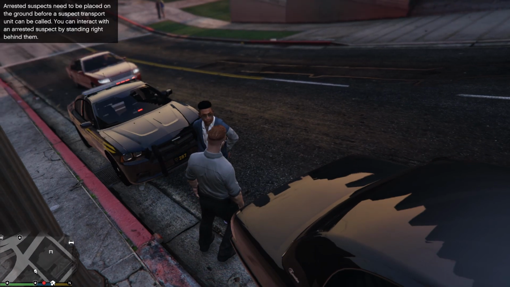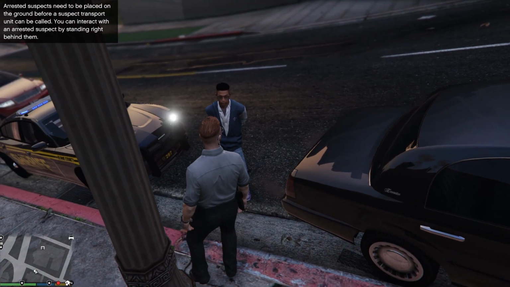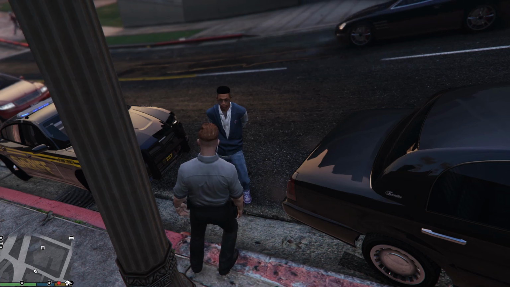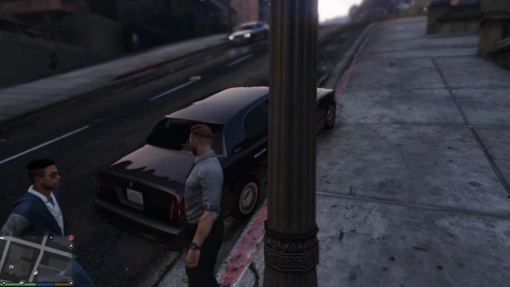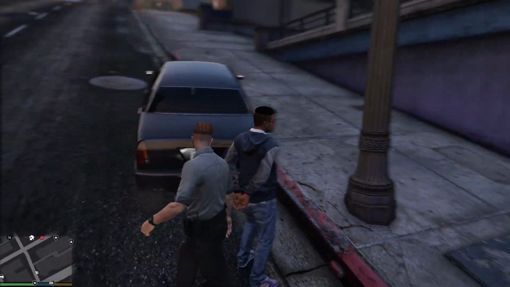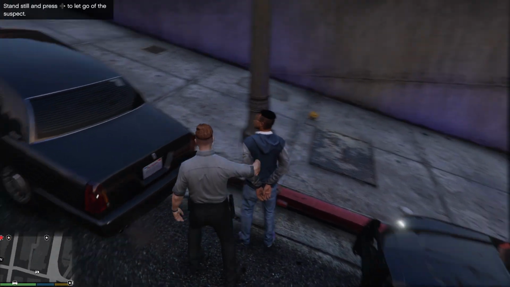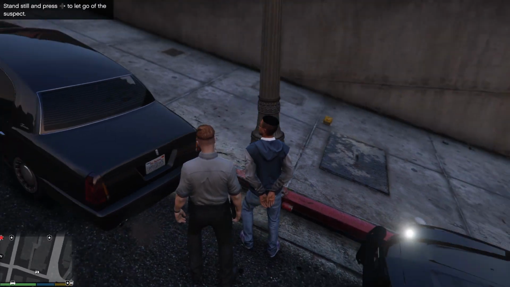So what I'm going to do is I'm just going to show you guys, if you need to, how to place them on the ground. Okay, you have to place them on the ground, so hold the button to place them on the ground. I believe I have to check the key bindings. I believe it might be... Oh, this guy seems to have... Oh no, I thought we could just walk through him there. Apparently not.